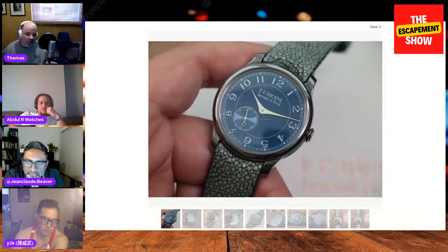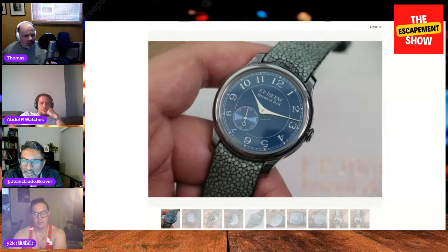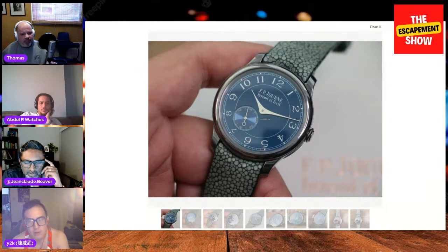It is highly sought after merely because it's the entry level watch for Journe, with a tantalum case and a beautiful blue dial. Is it an enamel dial? I don't think it's enamel. I think it's maybe a lacquer dial. I would have to look into it more, I'm just going from memory. It's a really complicated process to make this dial. It's not enamel. It's got heaps of layers of blue. I believe it's a brass base actually, but I could be wrong. I'm just going by memory, but it's not enamel.